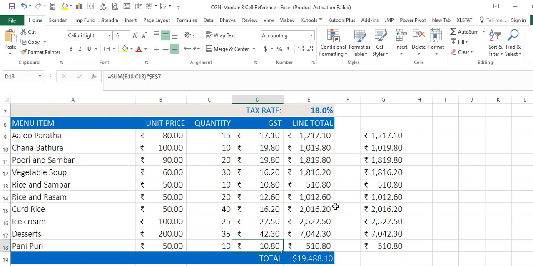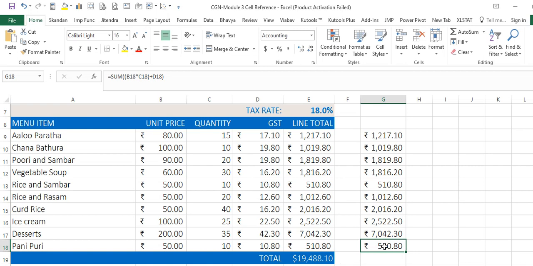When I am doing this line total, I need only the line totals, and the formula needs to change automatically at every line. You can see that it has become B12 here, B14 here, and B18 in this cell.